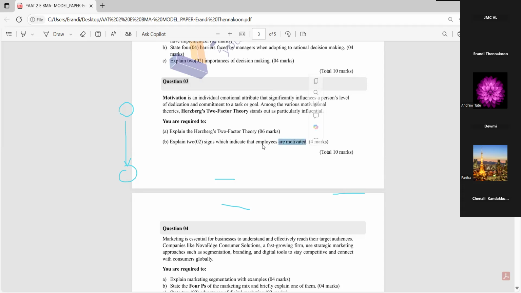And think about if you have a demotivated team of employees, what will happen? Mark that, highlight that. This question can be turned the other way around, about demotivated employees. And here it is about two-factor theory, which is not a process theory. This is a content theory. So they might ask about process theories here. If you are getting a question from leadership and motivation, then the examiner might focus on Maslow's hierarchy of needs, or else two-factor theory, or else process theories.